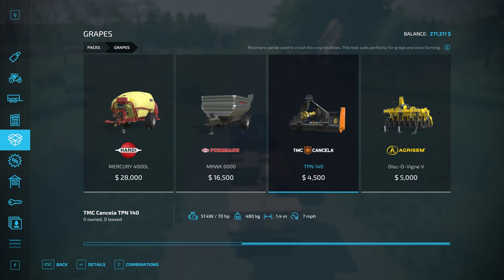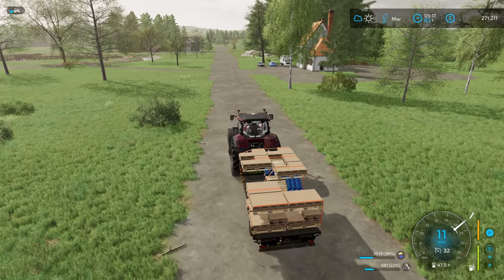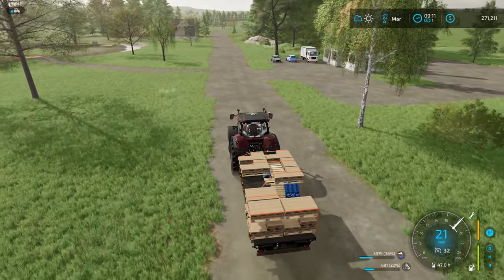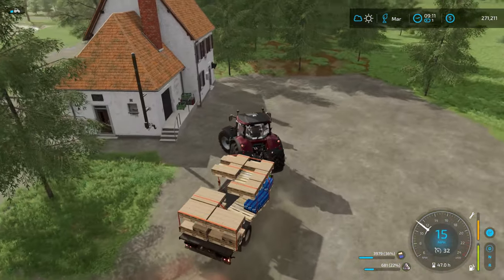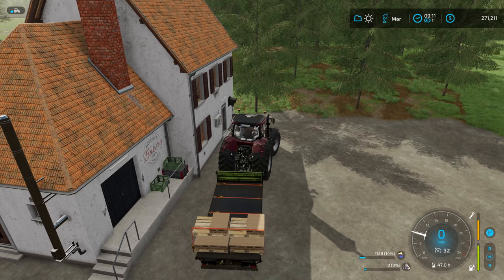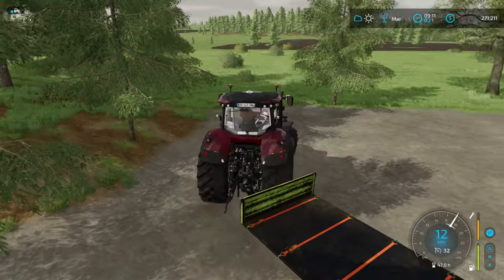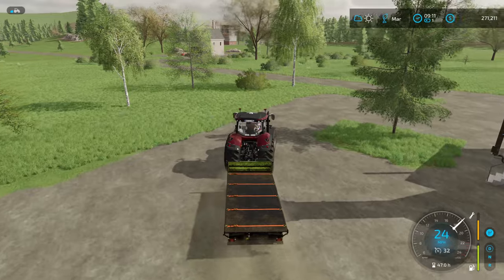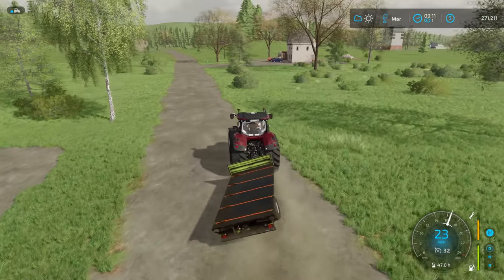Mulchers — that's right. So it's not going to be like mulching and I don't know if some soil prepares fields for the next sowing. It can be used instead of a plow. This tool suits perfectly for grapes and olive farming. So that's going to affect my environmental score because I can't get the score up to max unless I do direct drilling. But I will be doing direct drilling on the lot, just not where the grapes are. We'll see what happens. Overall we're getting a really good bonus from our environmental score — if it takes a little bit of a hit, I'm fine with that.